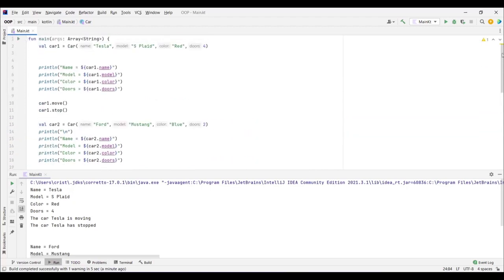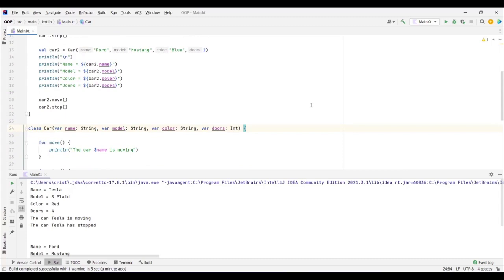The value that is passed as an argument to the property, I say property because they are now declared as properties, is directly stored as the state of the object. So if you want to do some work before you assign the value of the property, you need to declare it.